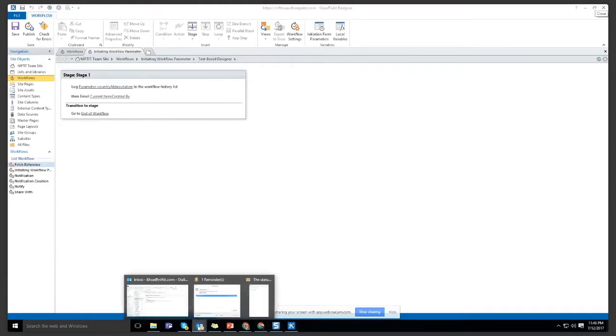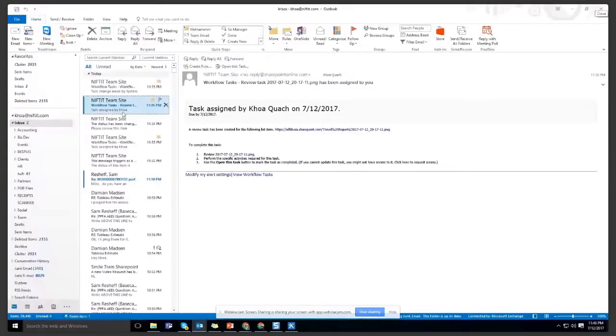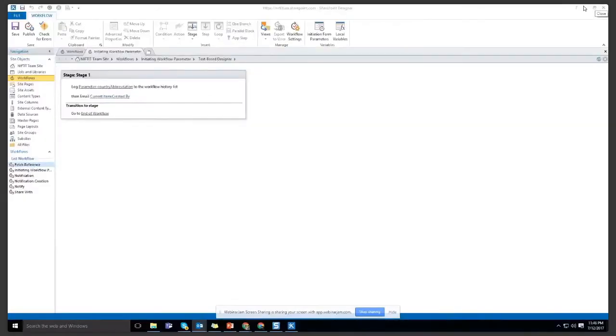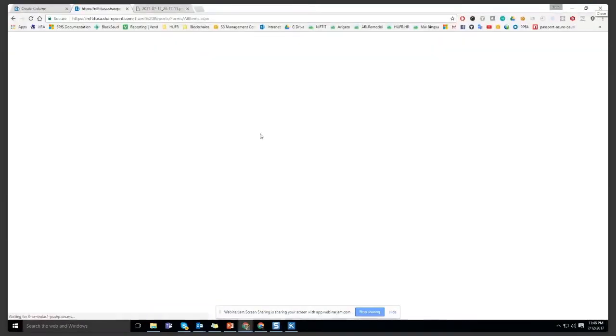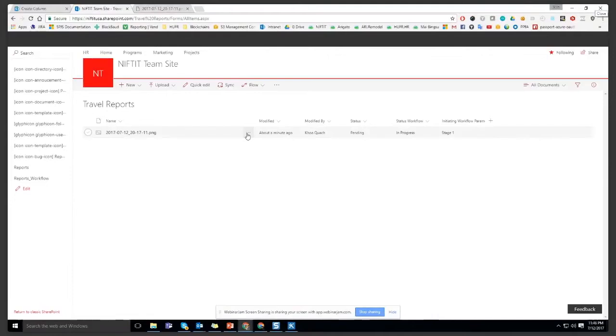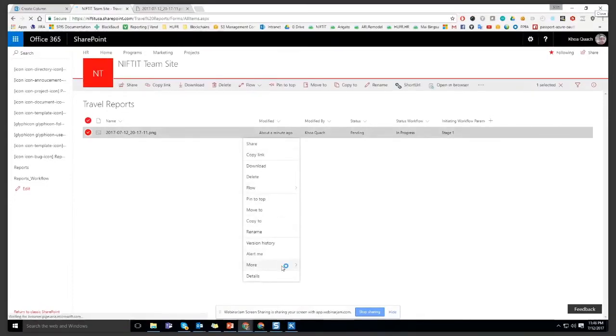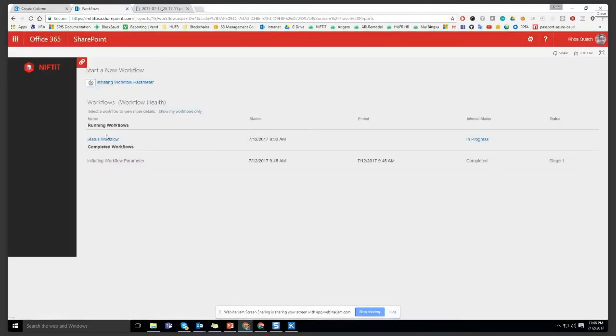So if everything went okay, what I should have received is an email with the current abbreviation code. To see the status of that workflow once again, I'm just going to go to more workflow and see if it's still running or if it's in a pending stage. The status workflow is currently running.